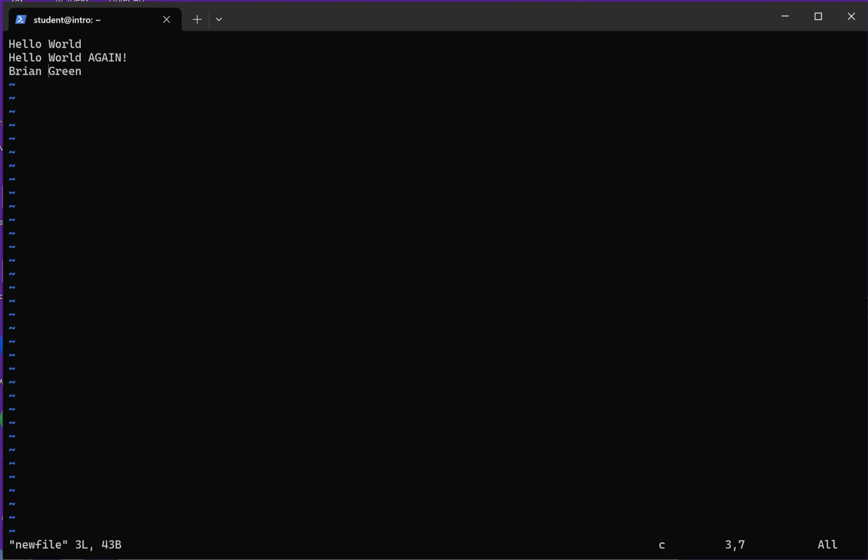So in order to go into edit mode, you either have to type I for insert or A for append. So if you type A for append, when you start typing, it types after the cursor. If you insert, it starts typing in front. So I'm going to use I for insert, and you'll see, oops, sorry, I'm in the wrong screen here. So I'm going to type I for insert. I'm going to type the C, and you can see it puts the C right in front of that G. I'm going to hit escape.